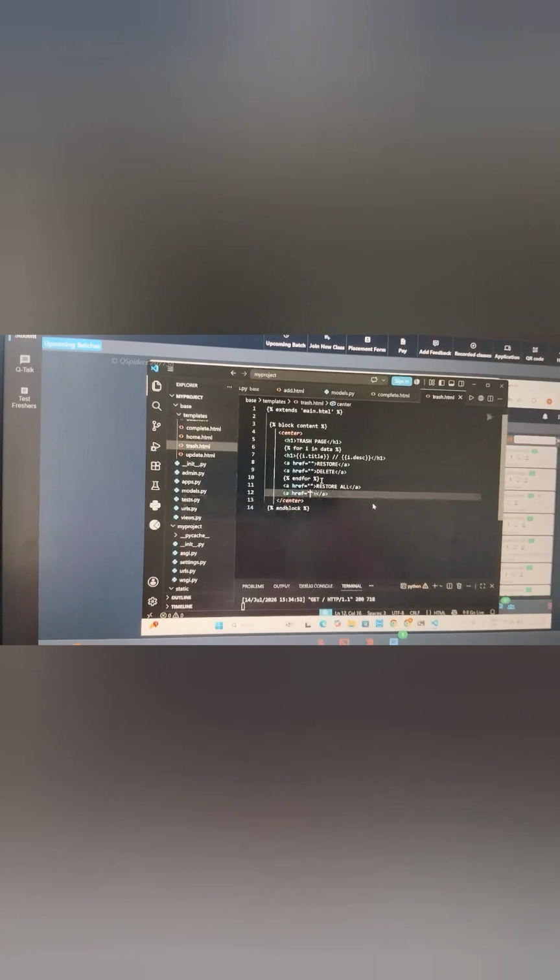Two things are restore and delete, and the other two things are restore all and delete all.